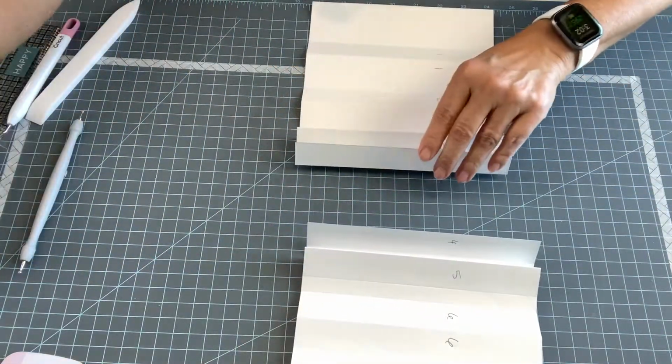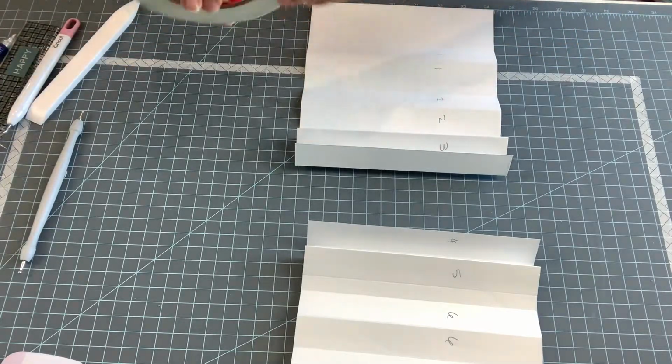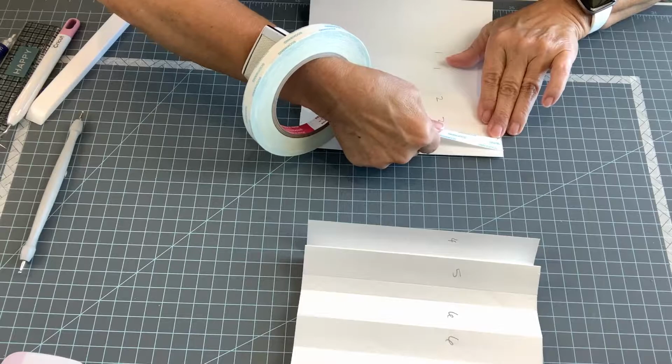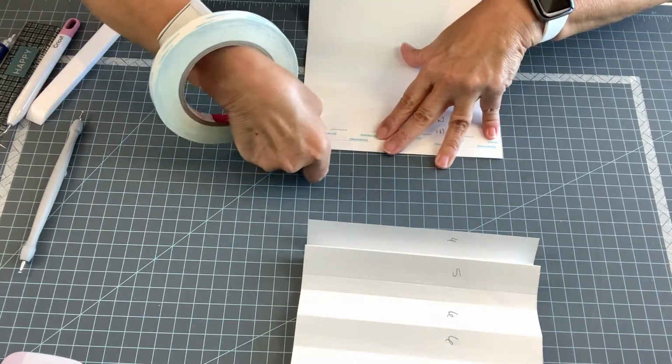Now we're going to connect. I'm going to put score tape on. And it's not wide enough, so I come in with a little extra glue and connect these two things together.